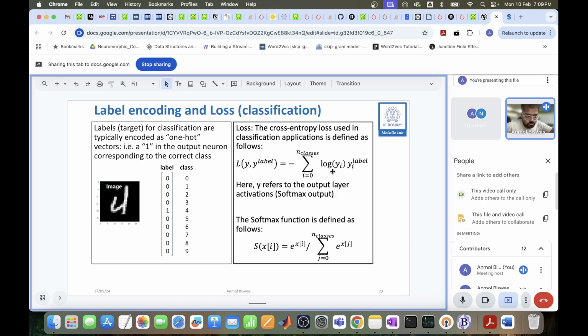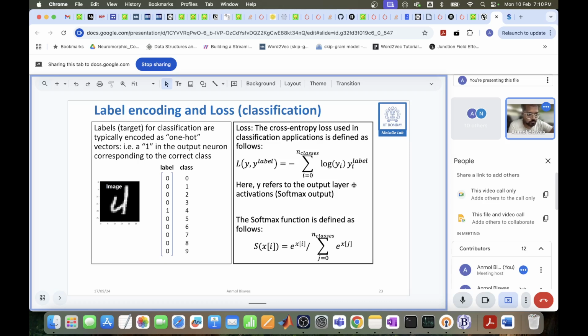So if we put 0 in here, log of 0 is negative infinity, and you get a very high value of the loss, right? Because at this 4th position you will apply your label, and your label will have a value of 1. Everywhere else your label has a value of 0.